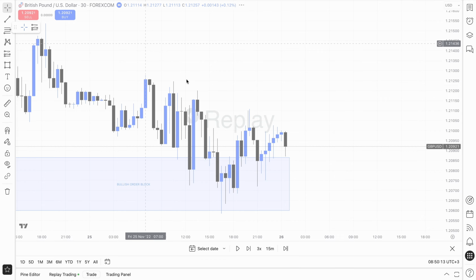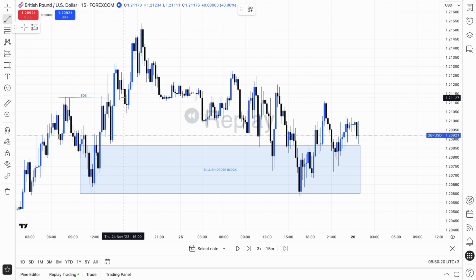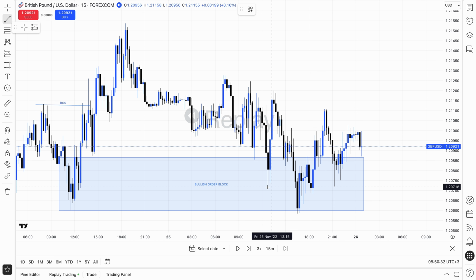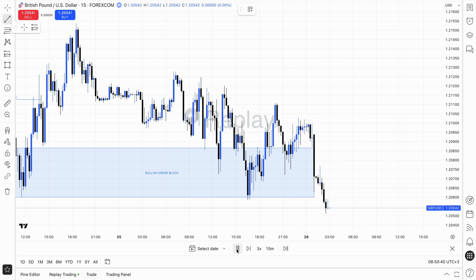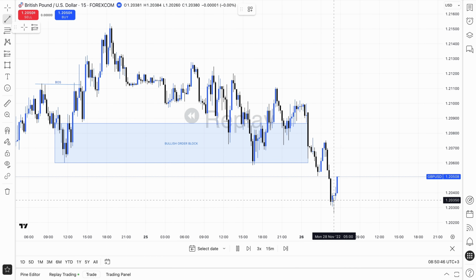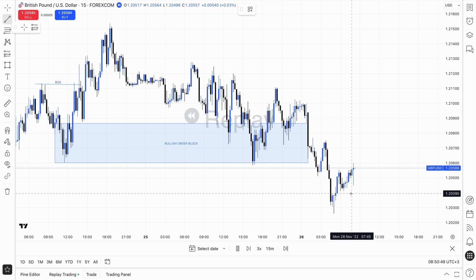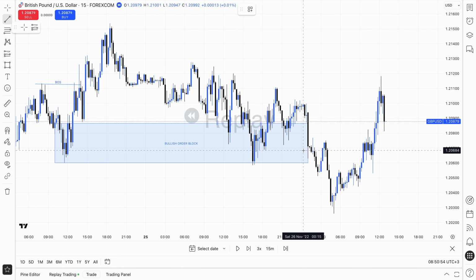Then if you go down to internal structure on 15 minutes, you can clearly see that one candle, two candle, and a break. Then clearly you can see here, I had a tap, then a continuation to the upside. Then you have to wait for London open. Very good. Need to wait for London open. London open, yeah. Then London opens from there.